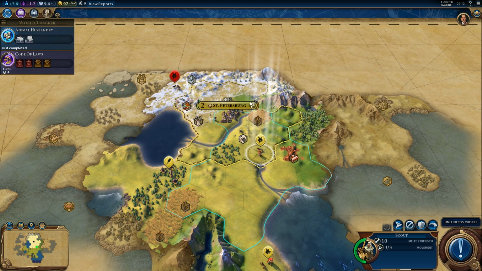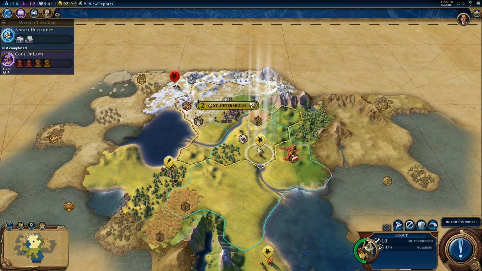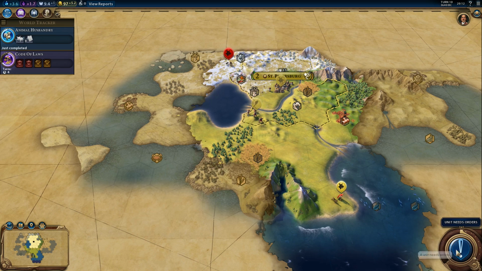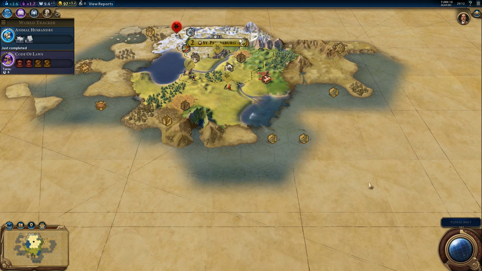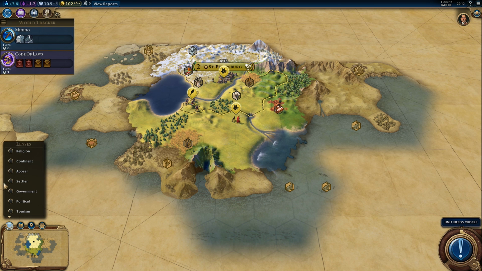And we got animal husbandry. And next up, yep, mining. Alright, carry on. Now, let's go find that barbarian camp. It has to be very, very close to the north. Now, where exactly are we going to settle this city? Let's have a look. Settler map.